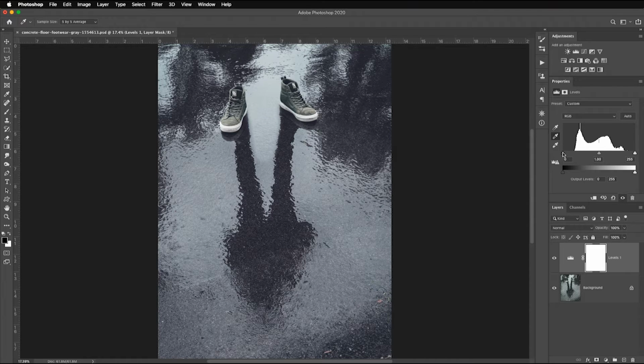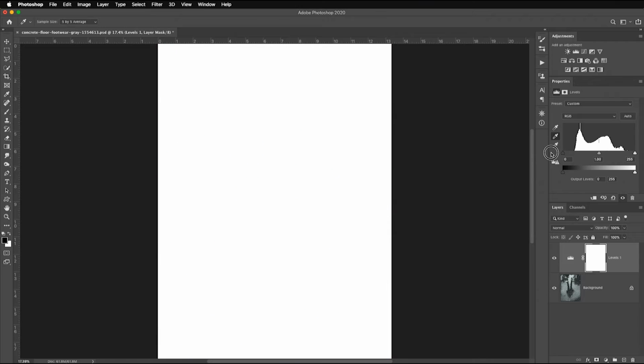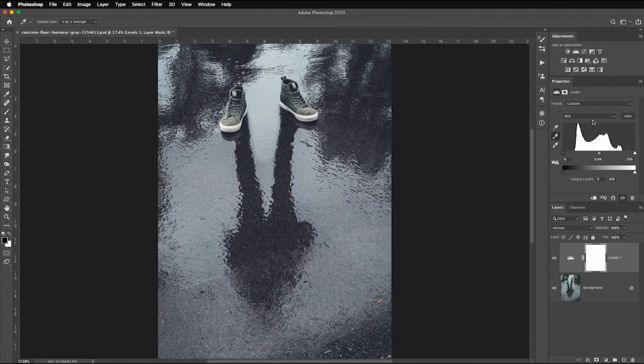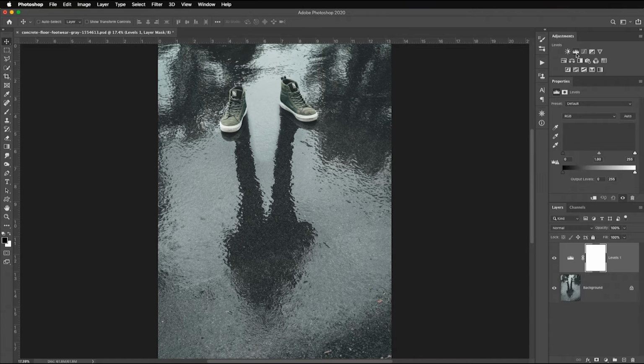Now here's the thing. The reason that it didn't give us pure black at the base of the mountain, and I had to come inside the mountain, is because each individual color channel is at a different point. You see how the histogram shifts? So let me show you a more specific way to adjust this. I'm going to add a levels adjustment layer, gray point eyedropper, click on the light or light gray tones that should be in the image because that's where the color cast is going to be revealed.